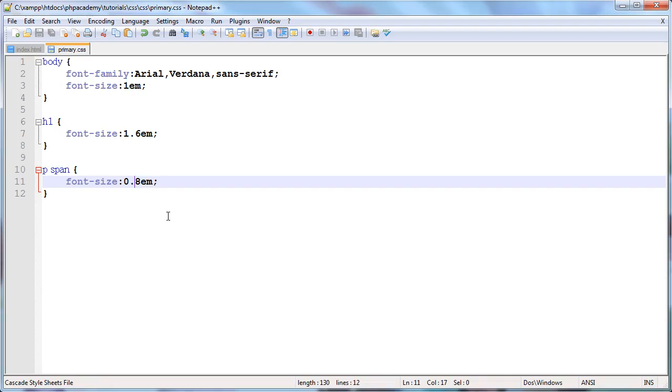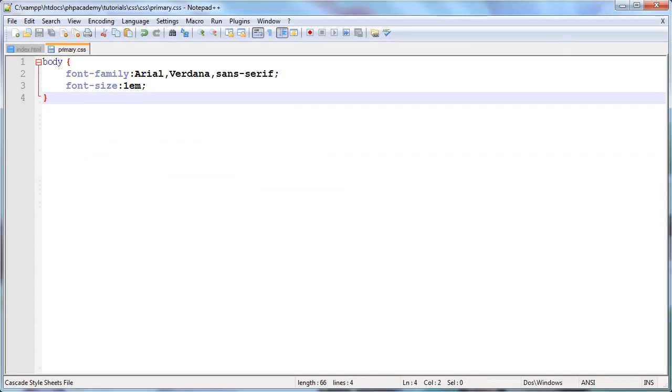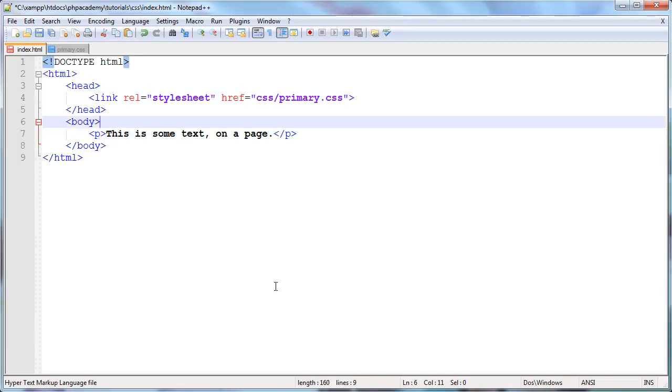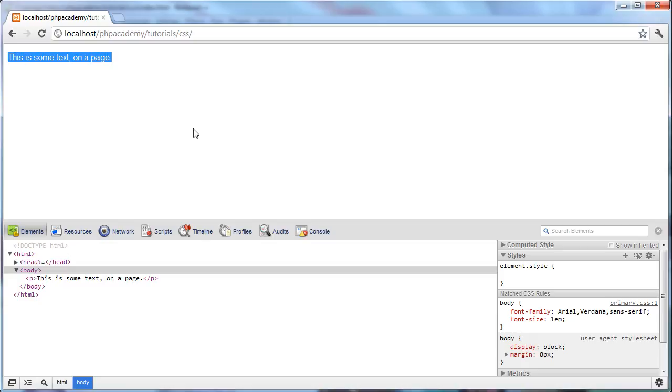I'm not going to go into too much detail. This should be enough to get you to create a nice font size and specify a font with the appropriate fallback. The only other thing really is just something about saving space. So let's just go ahead and tidy our markup up back to its original state. And I'll get rid of that as well. And let's refresh our page just so we know what we're working with.